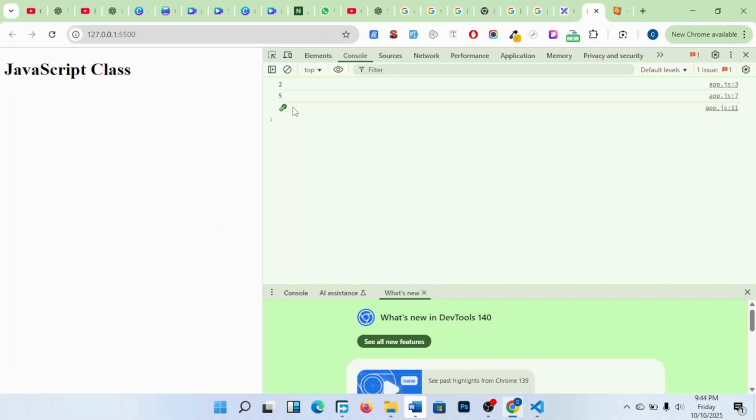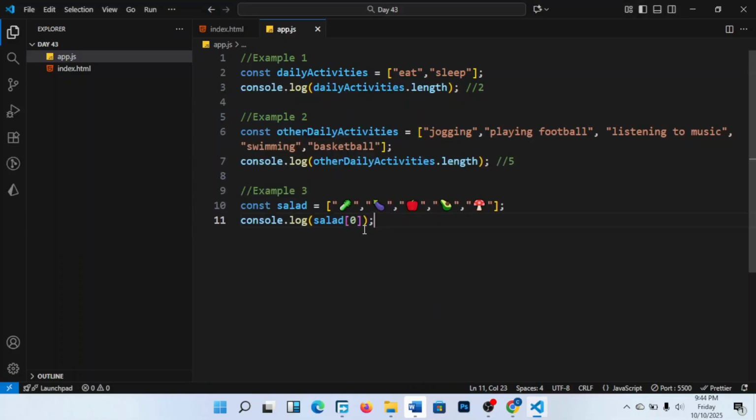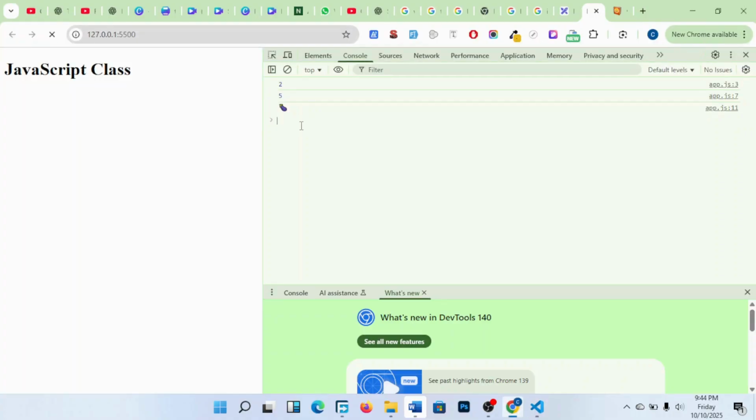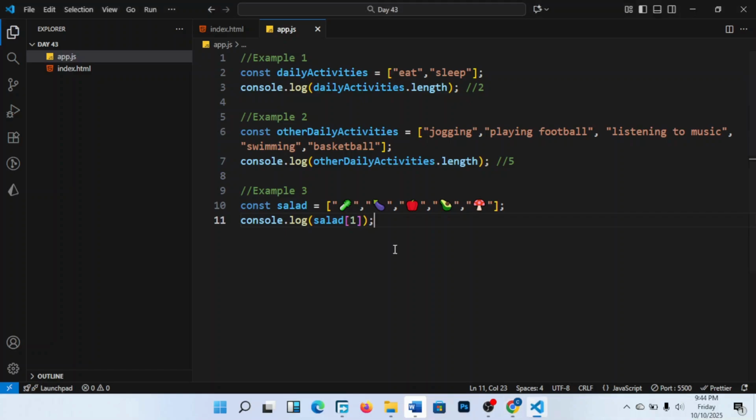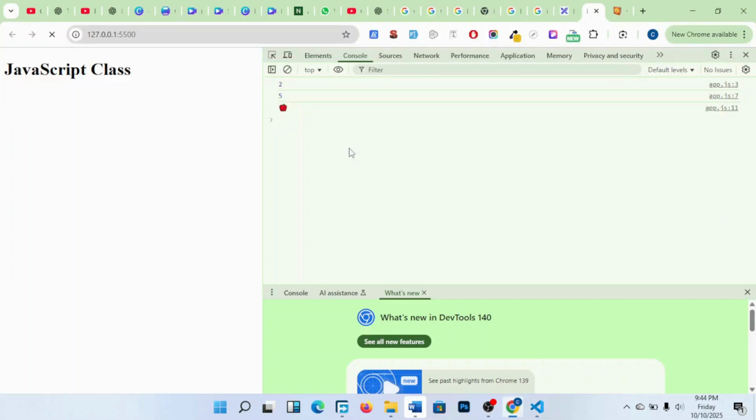It has extracted only and only this one here. Members, it has extracted only this one, as you can see. So if I put here, for example, 1, it extracts index 1. And I see, it gives me that one. Are you seeing it, members? And I put, for example, index 2. Brings me which one? Let me see. It brings me this one here, the bell pepper. Are you seeing this one, members?